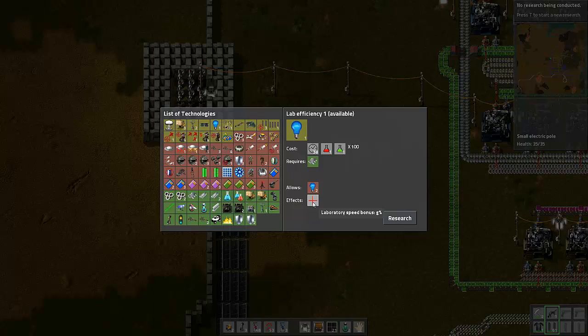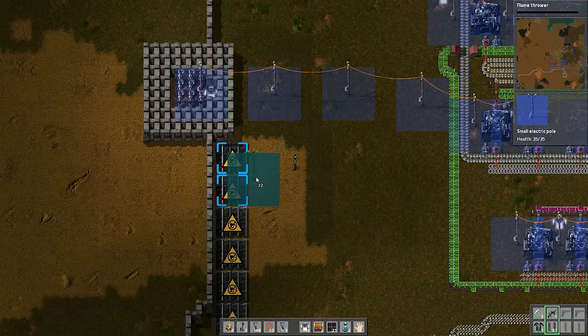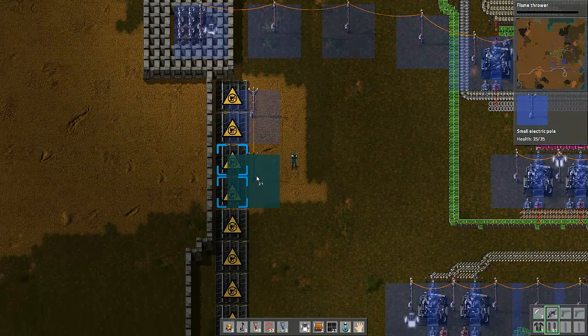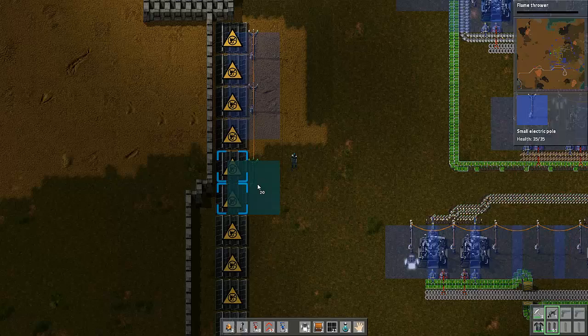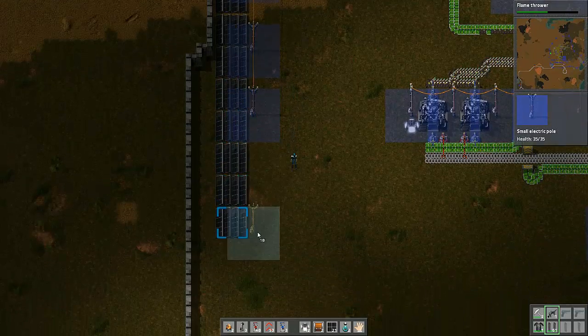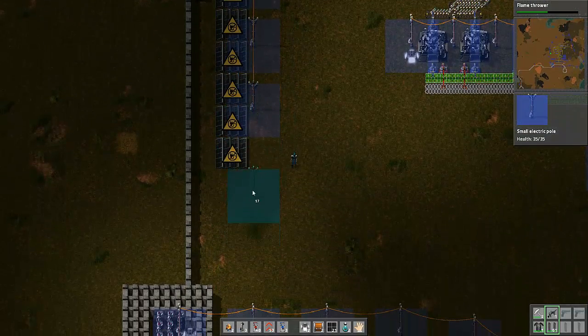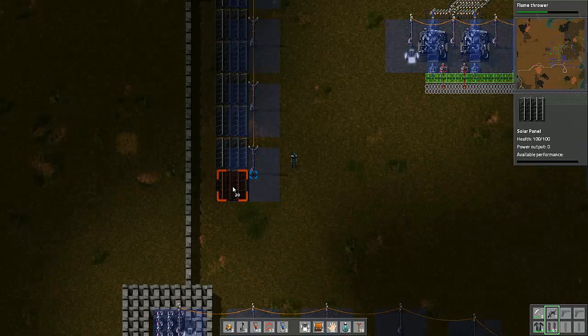Lab efficiency. What is this? Your lab speed bonus plus something percent. All right, inserter stack size. This is really important when we start doing the train work, but not really until then. Let's go ahead and research flamethrower. All right, so we'll end up going like that, like that, like that, like that, like that, and like that, and I'll end up putting one more there.